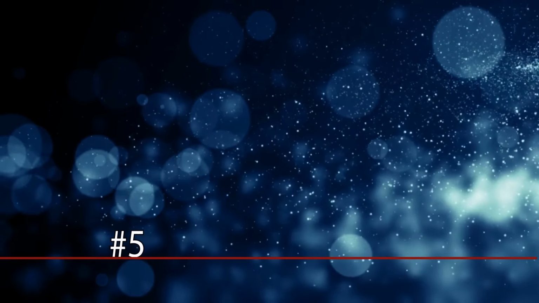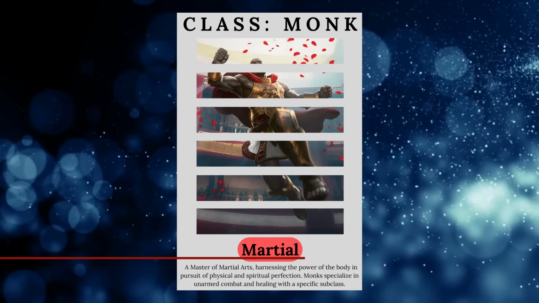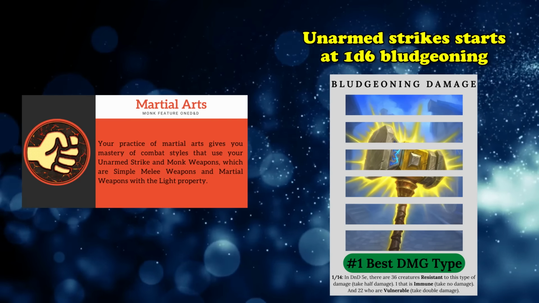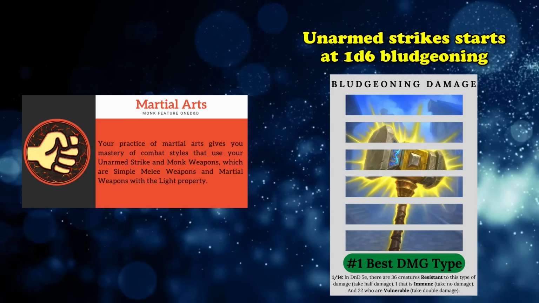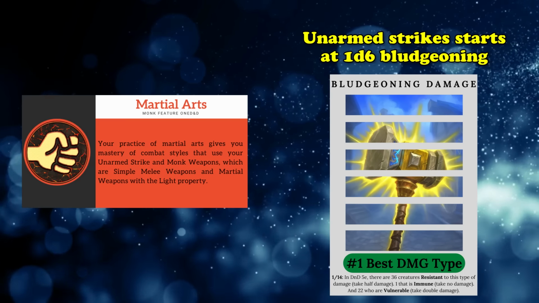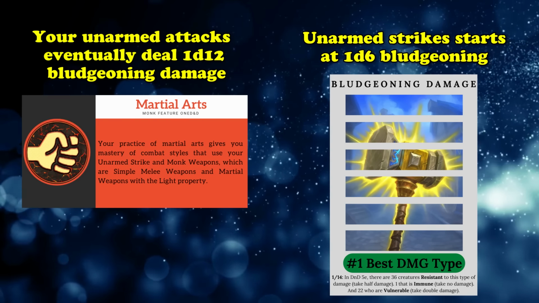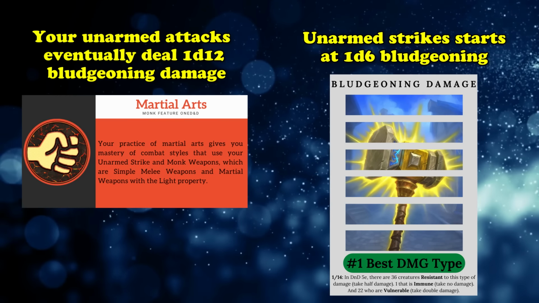And at number 5, we have a plethora of general changes made to the Monk class. The first major change we'll go over is the Monk's Martial Arts feature, which starts out dealing 1d6 bludgeoning damage instead of the original 1d4 it used to. This is a very nice change, as it means you don't have to wait 5 levels to make your unarmed strike deal decent damage. And since the progression of your Martial Arts die remains the same, your unarmed attacks will eventually go to 1d12 damage per unarmed strike at 17th level, as opposed to 1d10 at the same level.